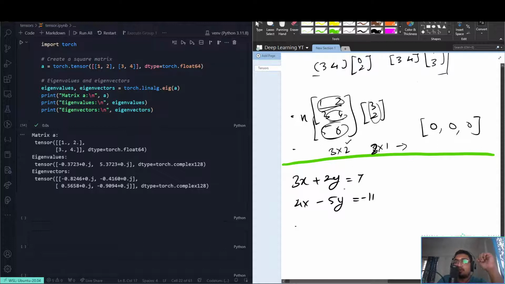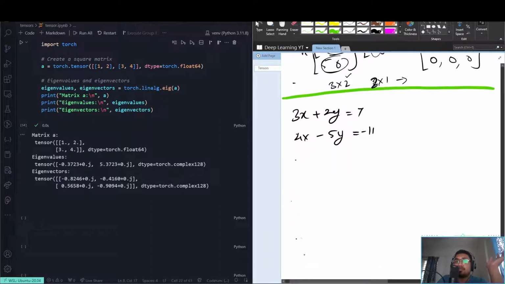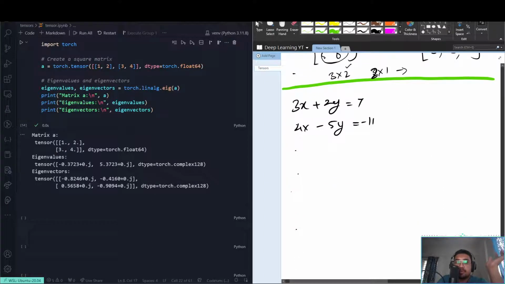Now this can be solved using simple substitution, right? Or we can use linear algebra to solve this. And that is where all this knowledge of matrix multiplication and all that stuff would come in. Let's do this. It can be represented as 3 comma 2, the coefficients, then 4 comma minus 5, and the values can be represented as x comma y, and then this is the other vector.